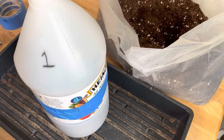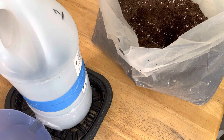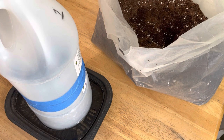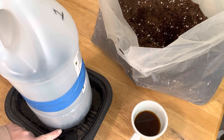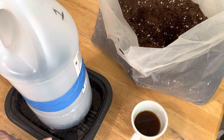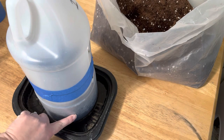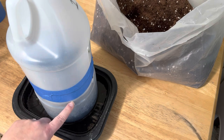So I've got my jug marked. Now I'm going to write down what I'm putting in jug number one in my little notebook. The last thing I need to do before I set this outside is sit it in some water. It's only been a minute or two, and you can already see how much water it's taken up. I filled it a pretty good bit, but you can see it's starting to absorb up. My soil level is here, so it's got to absorb all of that water. I'm gonna add a little bit more and then set a timer for about 20 minutes and come back and check on it.